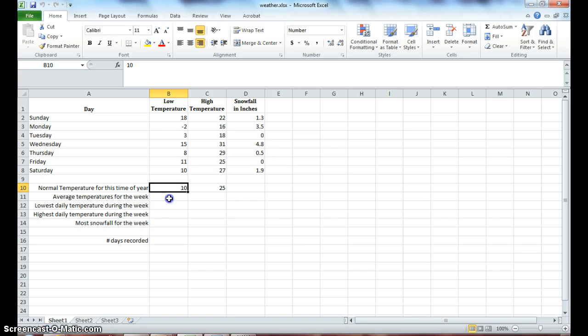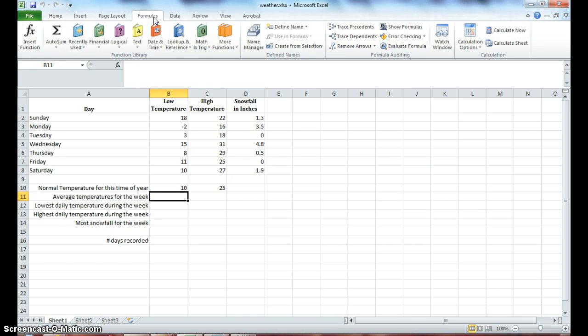Alrighty, so the first thing we need to do is select cell B11 and we will find the average temperature for the week. So click on the Formulas tab, find Auto Sum, drop down, select your average, and notice it proposed B10, which is not correct.